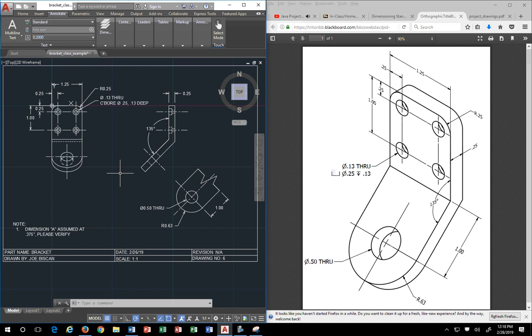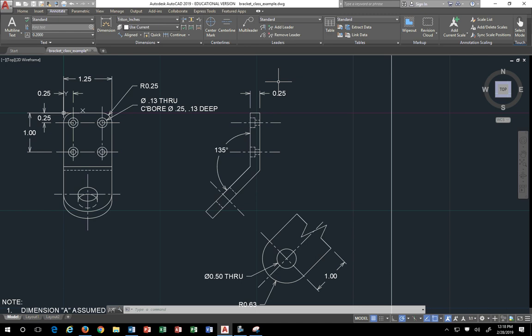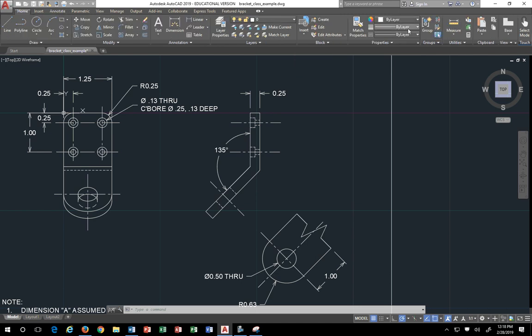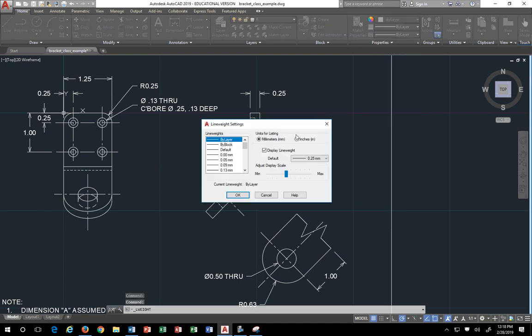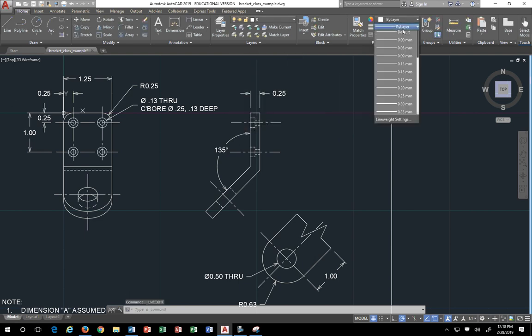Now this drawing is done, except for the fact that the line weights are not correct. The object lines are the same line weight as everything else on the drawing. And we know that's not how we turn in a drawing. So the last thing we want to do is make sure we get our line weights set. There's a couple of ways to do that. The simplest method is you identify what you're going to use as your line weights. So right now for line weights, the default is 0.25 millimeters. So for object lines, we want to be thicker than 0.25. So let's pick 0.40.